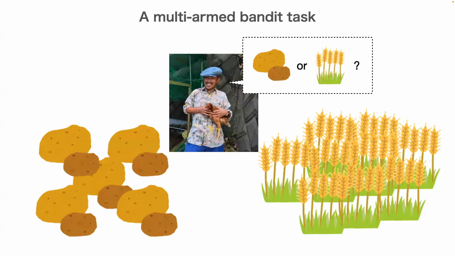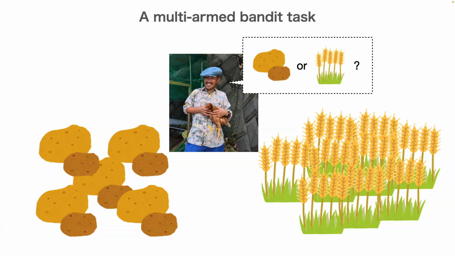Let me start with a cover story, because I hate sticking with the boring abstract stuff. Imagine a farmer raising chickens, but he decides to plant some vegetables. He wonders whether potato or wheat might be the better crop in this environment. He has no idea. Because he's naive in this environment, he doesn't have any strong preference, no prior belief.